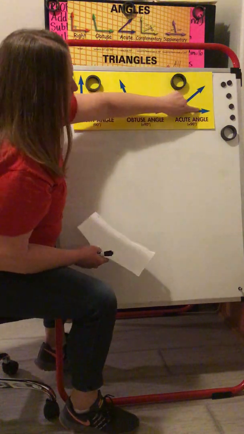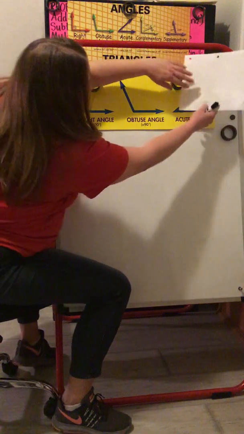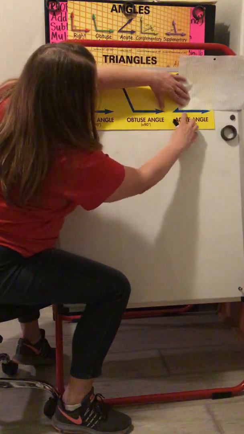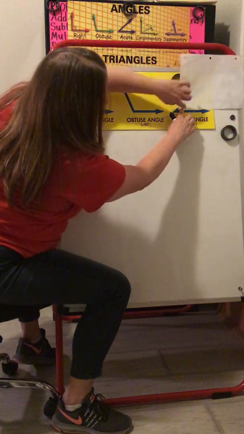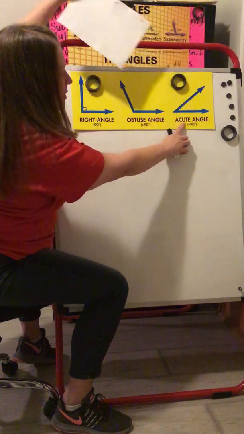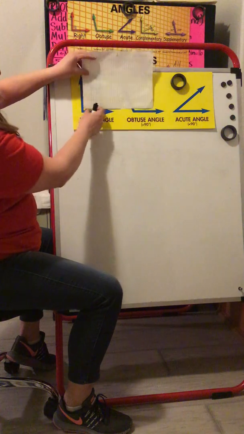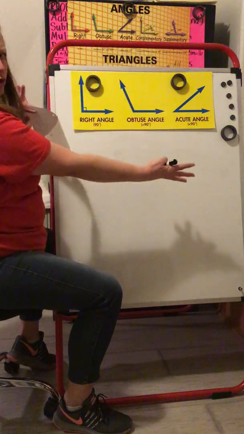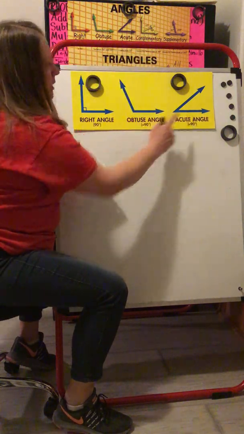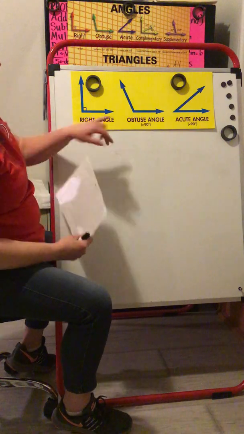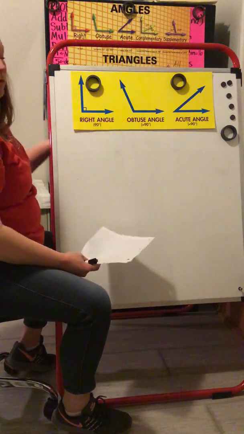The third angle that you probably have talked about is this one. Now I notice the two rays here are a little bit closer together. When I put my paper in there, yep, the bottom ray matches, but this one is much smaller than a right angle. It's an acute angle. It's small. It's a cute little angle. So we have the right angle that makes a perfect corner, the obtuse angle that's bigger than a right angle, and the acute angle, which is smaller than the obtuse and the right angle.